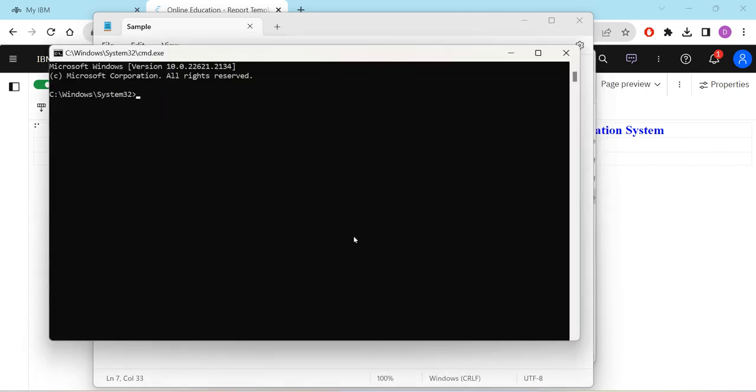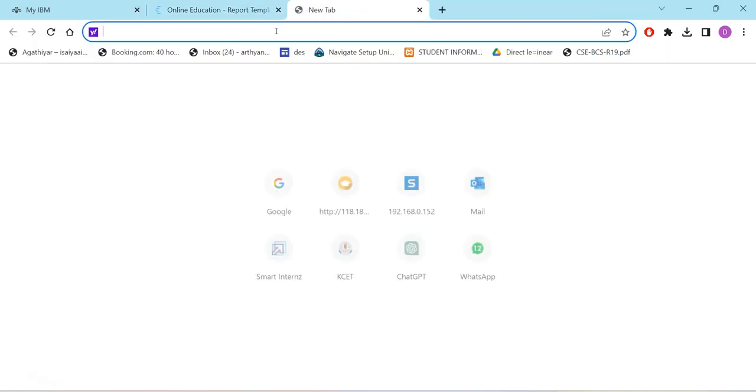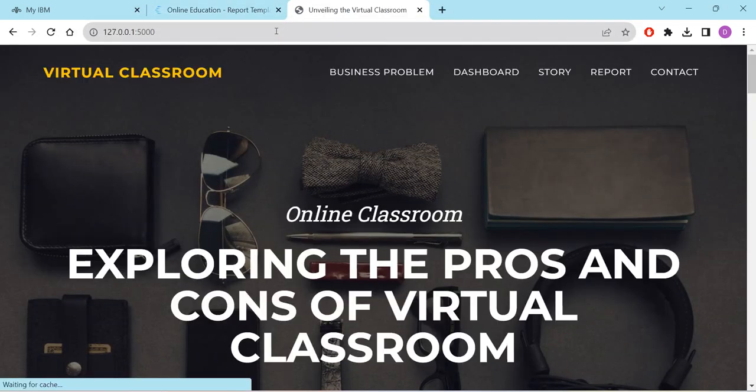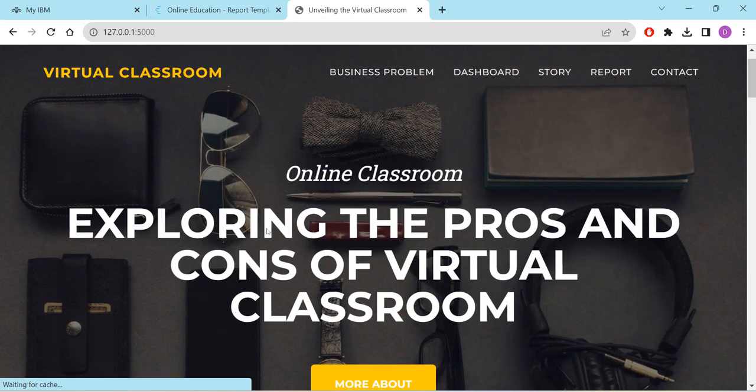So I require a localhost URL, so I am supposed to get that URL, and I am logging into the folder which I have. And once I give this file name, when I execute this Python, I do get this URL. Now having this URL, I am supposed to execute the code. So on launching this website, I get my web page which is going to demonstrate my virtual classroom.